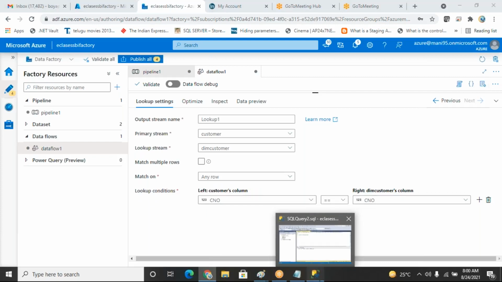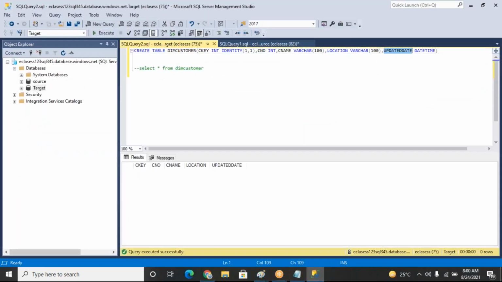Then after, if you observe in your target table, there is an updated date. Say a record is inserted newly, whatever the time of insertion, that is the time it will insert. If a record is modified, for example yesterday a record was inserted, again today it is going to be modified.